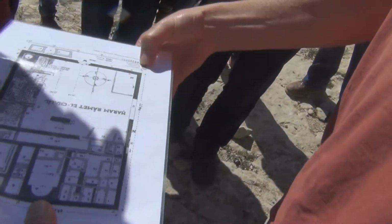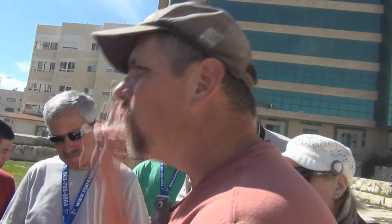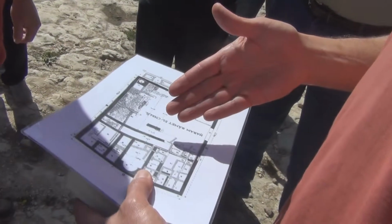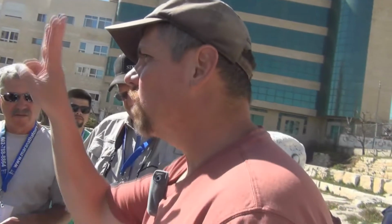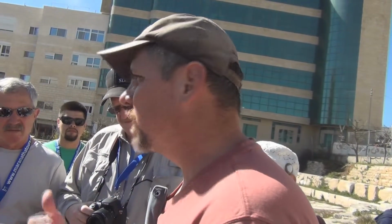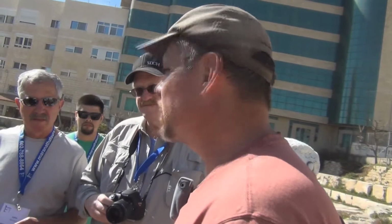That's significant. Okay, now this is Constantinian. This is a church of Constantine. Constantine only built 4 churches in this country. It is from the time of Abraham, Iron Age, the Israelites built here. Herod the Great, one of only 3 sites that he built up to please his subjects. One of only 4 churches that Constantine built was on this site.